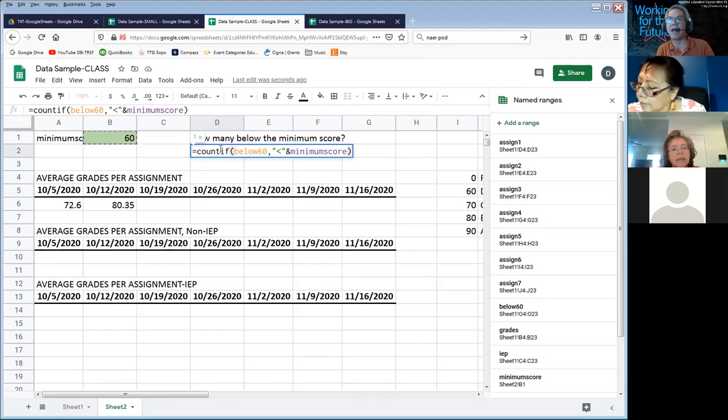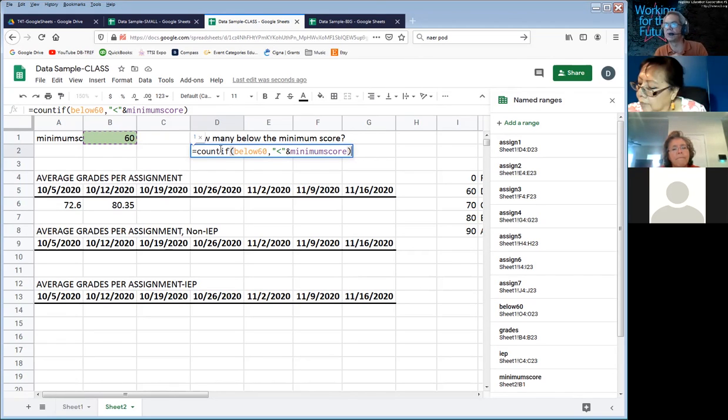Now, if I had just put the number straight in there and put the whole thing in quotation marks, it's not going to be less than the word minimum score. It's going to be less than the value that's in minimum score. It's a little tricky. So we actually have to take the less than symbol and join it, merge it together with a name for a cell.